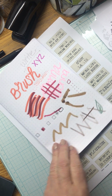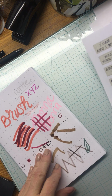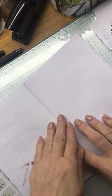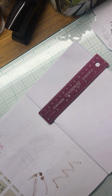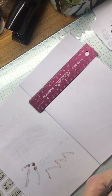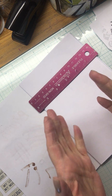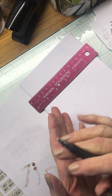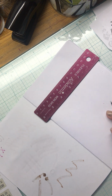And so there's that. Now, let's see. What else did I want to... So... We got into words yesterday, so you can do a lot of different things. If you want to do your journaling, you can get a calligraphy book almost anywhere, and practice that way. Go on Pinterest and pull up calligraphy or typography, and you'll have all kinds of different samples you can go off of and sample and try and play around.